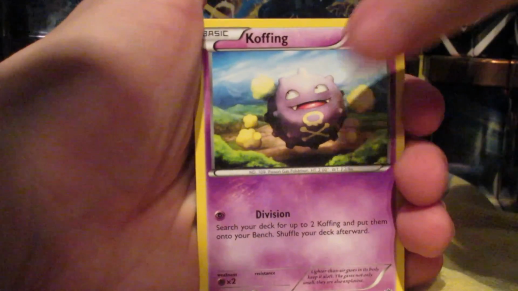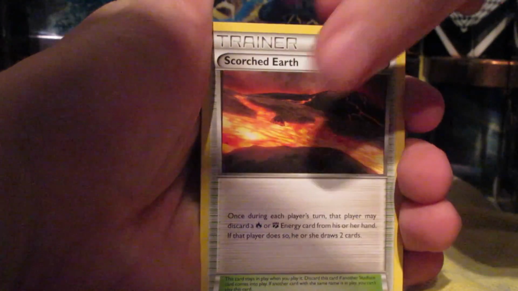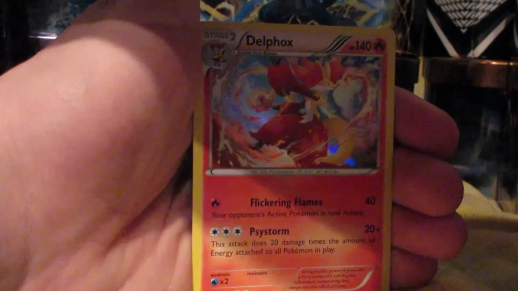Spoink, Koffing, Cottonee, Larvitar, Vullaby, Scorched Earth, Duosion, Kangaskhan, Reverse Whismur, and another Delphox Holo.